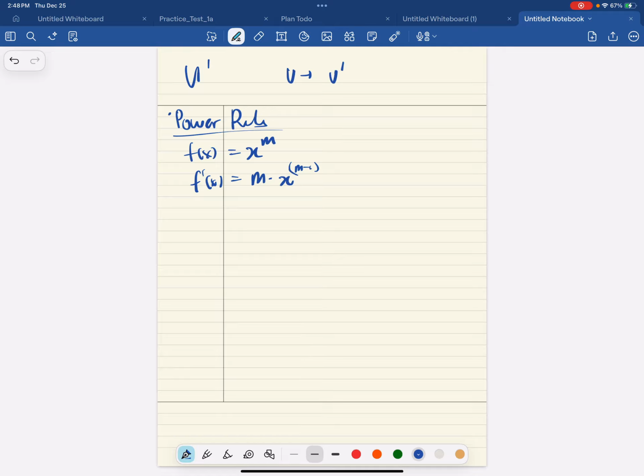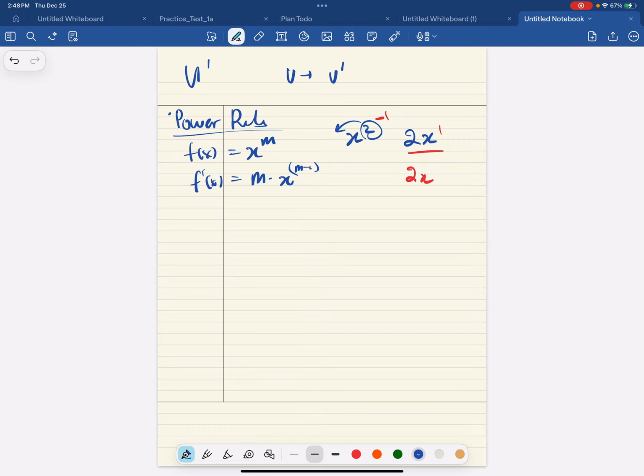I'd say examples are always better. Let's just do only an exponent expression, x to the 2. You bring the 2 to the front, so it's 2 times x to the 1. But x to the 1 just means x. Why did I do to the 1? Because we're going to subtract 1 from the 2. So 2 minus 1 gives a 1. So 2x to the 1 simplifies to 2x.